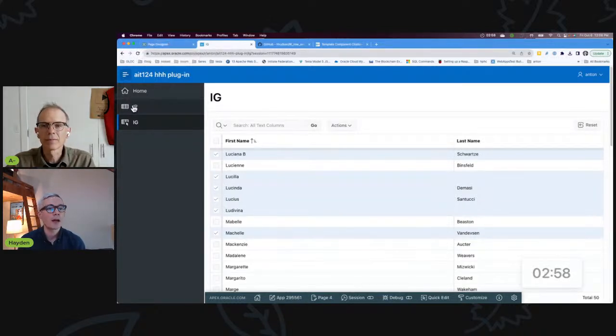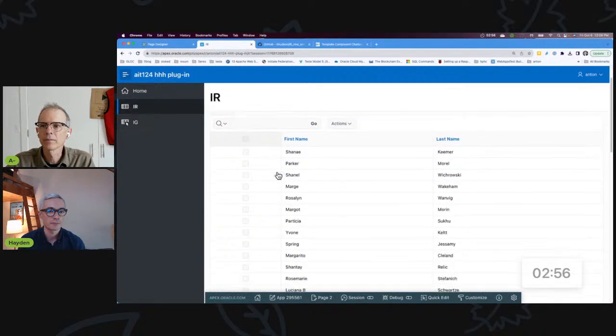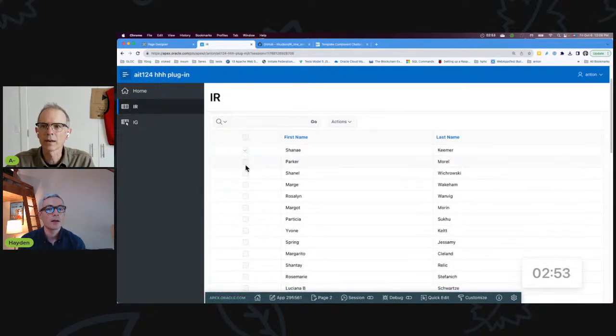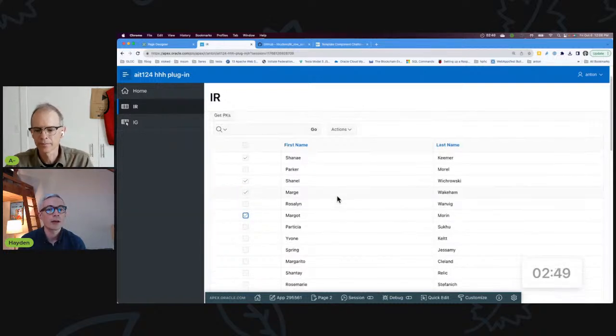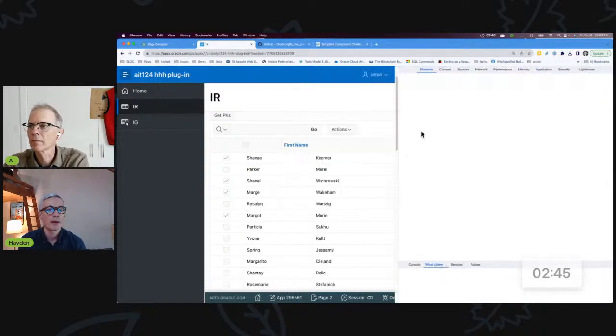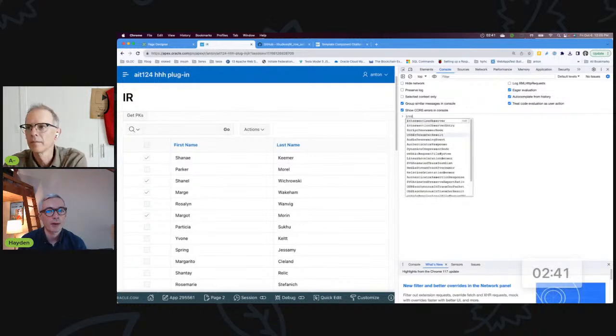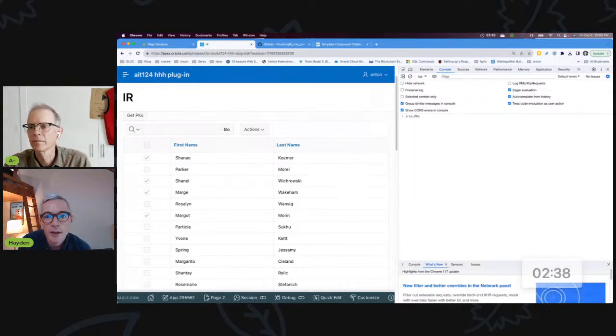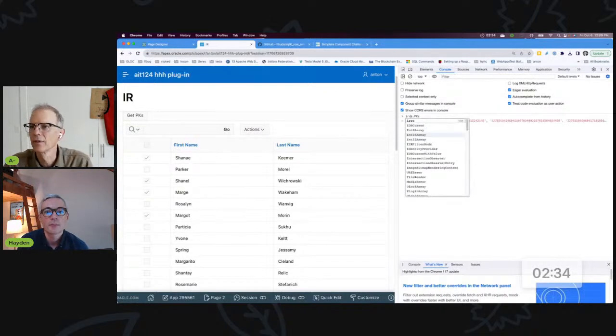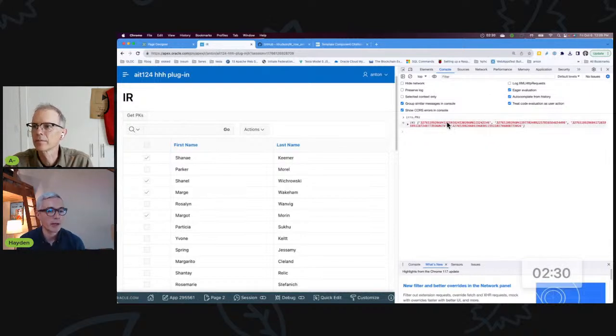Let's do it. So now when you visit the interactive report, so this is an interactive report, there's now a column that looks pretty similar. And when you select items, it populates a JavaScript array. I've called mine IRS, there are two R's. Oh, one S, yep. Okay. And it doesn't take the whole row, it just takes the primary key that you designate. And then you can do with that what you will.